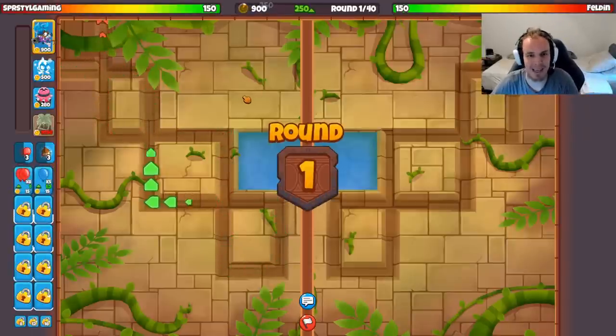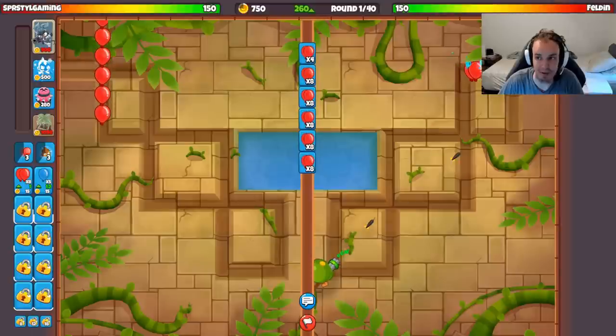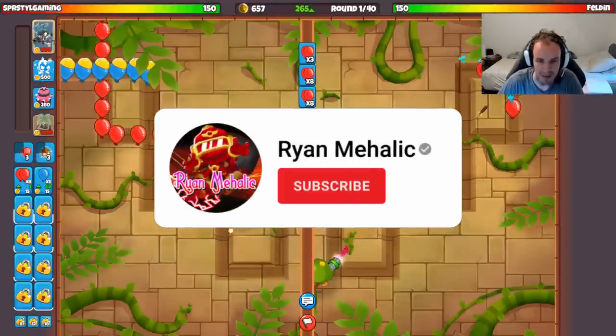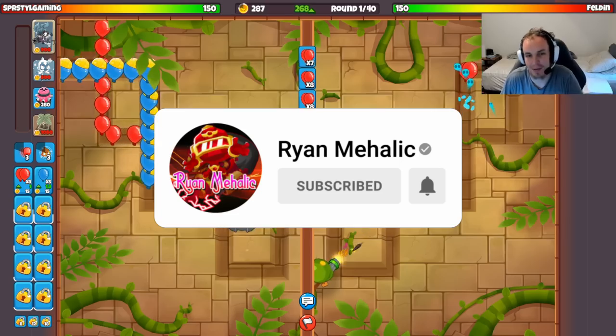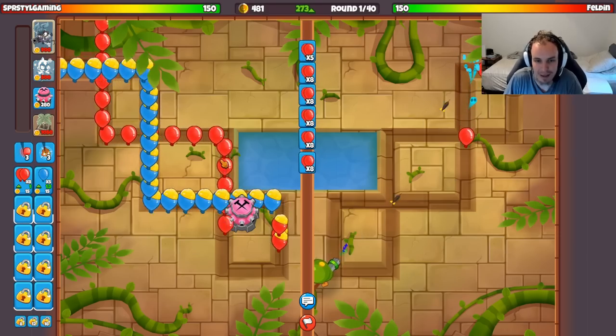We are on the map Mayan today with the strategy Science Gwendolyn, Ice Tack, and Farm. And this is going to be a really fun one against Mr. Felden here, because the goal with today's video, ladies and gentlemen, is I want to send the biggest rush ever in Bloons 2 Bows 2. And with this strategy, you can greed like crazy and farm like crazy, so it's going to work out pretty well.